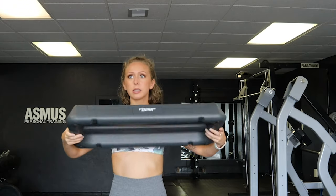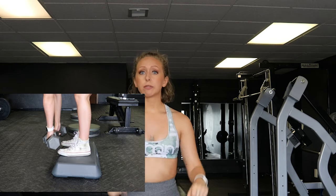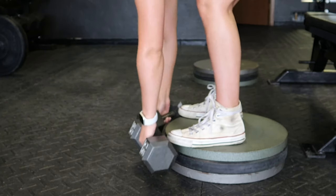Another way to progressively overload by adding time under tension is to lengthen your range of motion or to have a bigger range of motion. So that would look like using something like this that you would stand on when you're doing something like an RDL or a deadlift, because then the length that you have to lift that weight up becomes 2 to 4 inches higher, allowing you to have a longer time under tension.